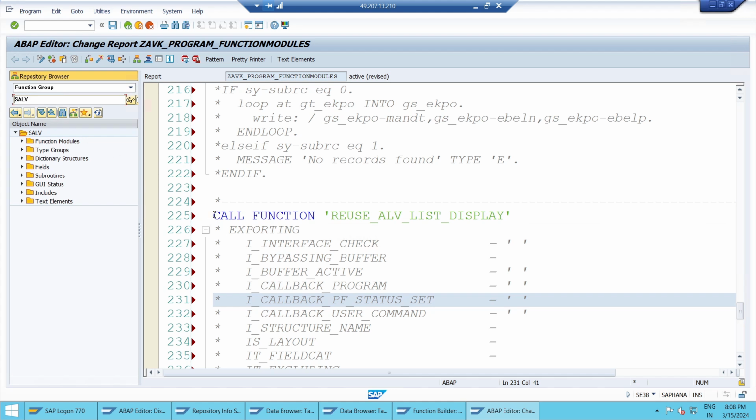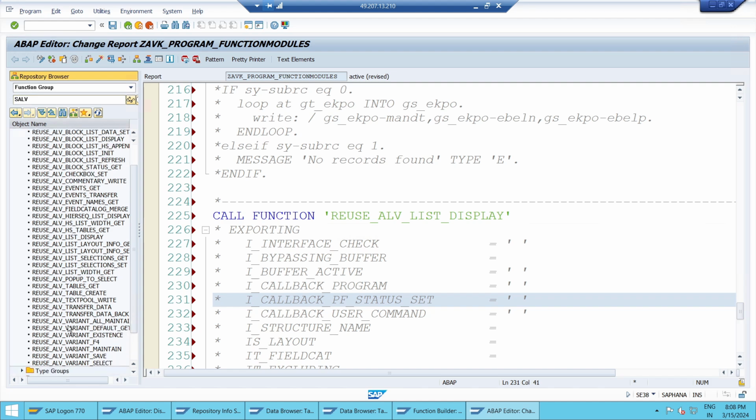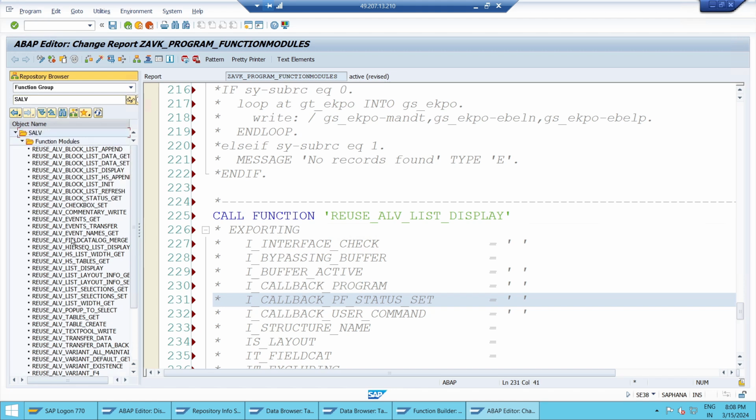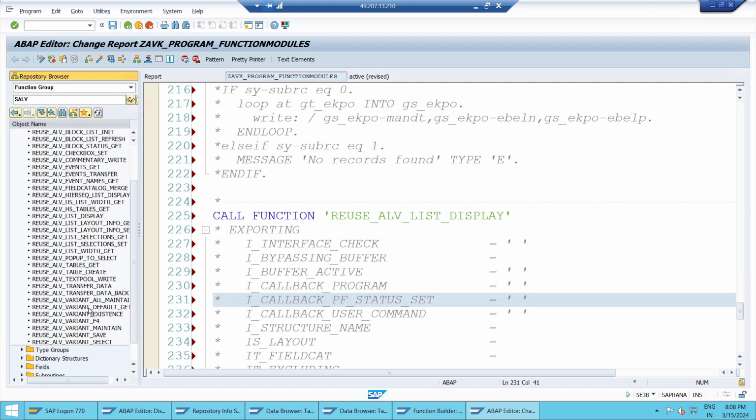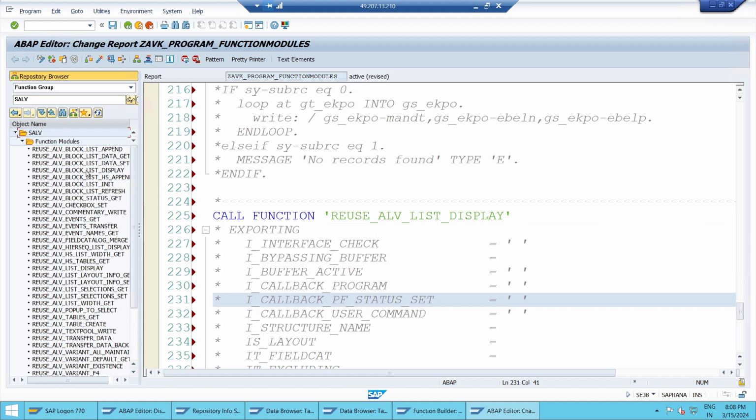I'll remove this function module. Like I want to call REUSE_ALV_GRID_DISPLAY. Reuse ALV grid, the ALV group. Block list, hierarchy list. Grid is not there in this. Okay, fine, no problem. Block list display, this is what I want to call.